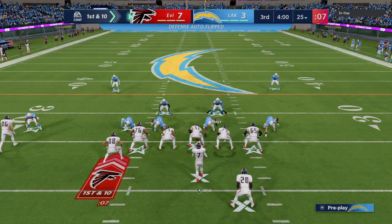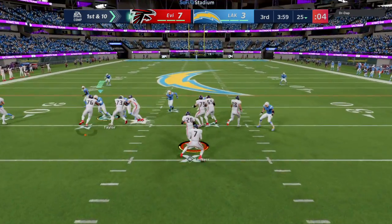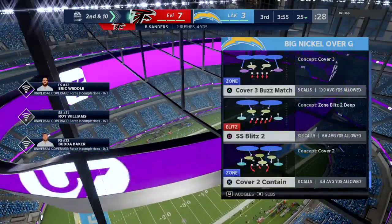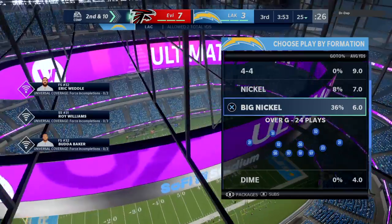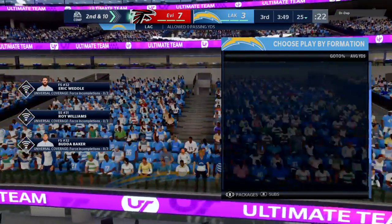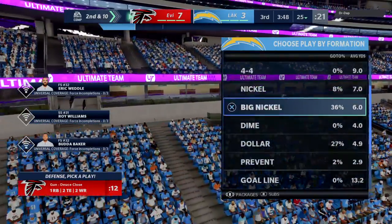About set to begin their next drive. The Falcons offense at the line. These guys had to punt last time. It has not been a very fruitful game offensively thus far. They haven't even made a trip to the red zone. And I know that everyone's going crazy on that sideline because that drives you berserk to come off the field, not really move the ball well. As you said, not even get to the red zone, let alone put points on the board.